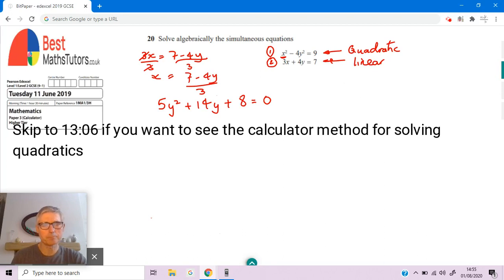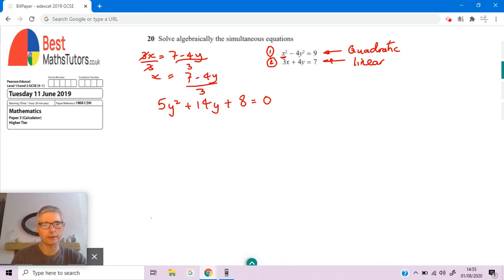So from this point, we need to try and get this into 2 brackets. So there's a couple of methods for doing this. One is just a sort of trial and error method, but I'm going to use one which I'd call the AC method, because we can call the value in front of the y squared the A, the value in front of the y is B, and the value at the end, the number, is C. So in other words, we've got a general expression, ax squared plus bx plus c equals 0.